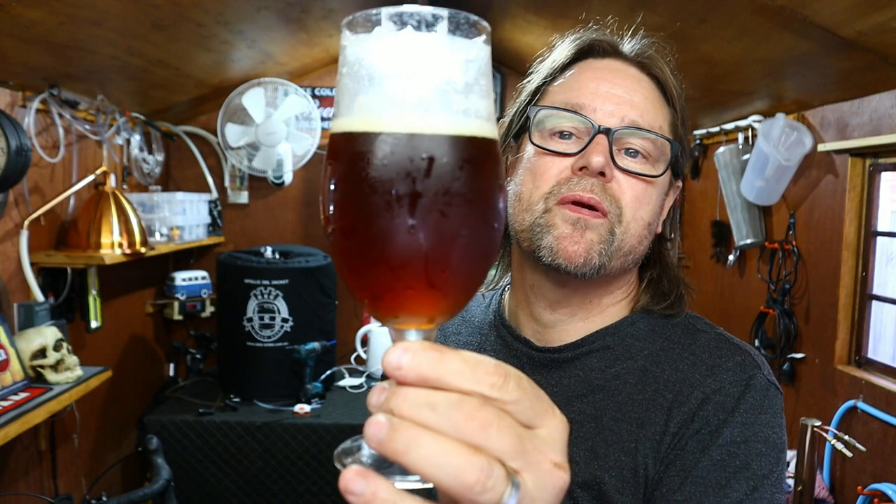This is carbonated just perfectly as well, by the way. It just seems to run through there nicely, it's really carbonated well. I carbonated this — I put it on 30 psi for about two days. Once it seemed like it had a little bit of carbonation through it, which it came from natural carbonation anyway, I needed to add a little bit more. Then I took it to the fridge and placed it under 5 to 10 psi, depending on how the gas works on my kegerator. And sat it there for about a week, then turned the pressure off completely in the kegerator.